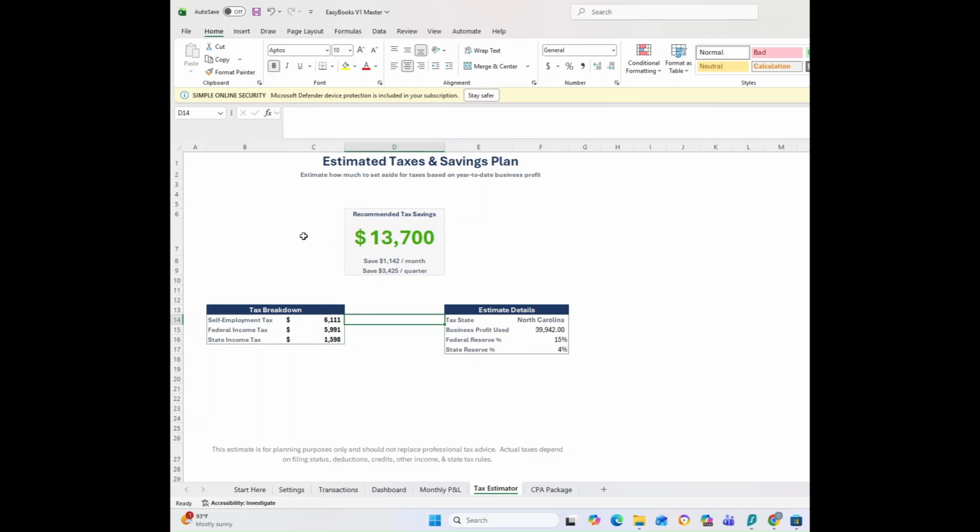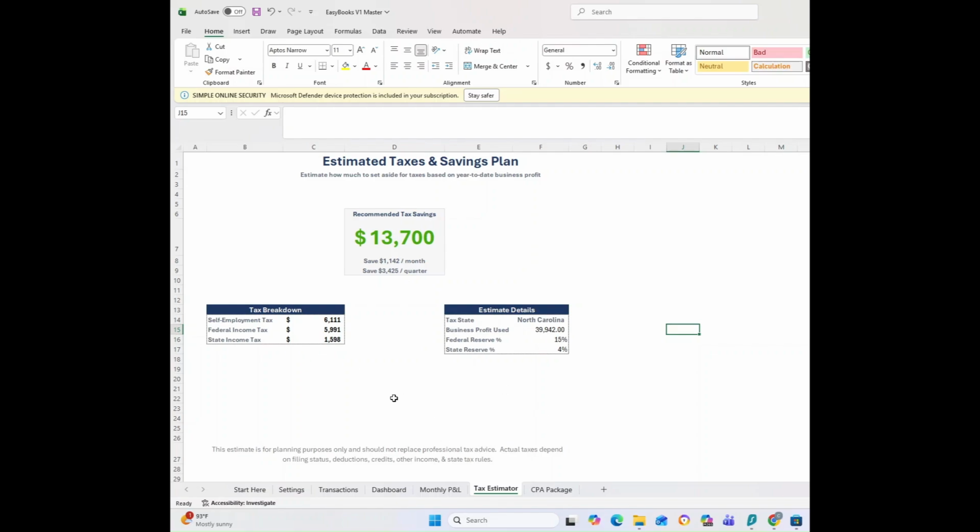And I just want to reiterate that this is specifically for estimating your taxes, planning purposes. This does not constitute CPA calculated tax numbers. So this is just to be used as a guide, this tax estimator. I would still rely on professional tax help come tax time, but I think that this workbook will make it easier for you to pass along your information to your accountant.